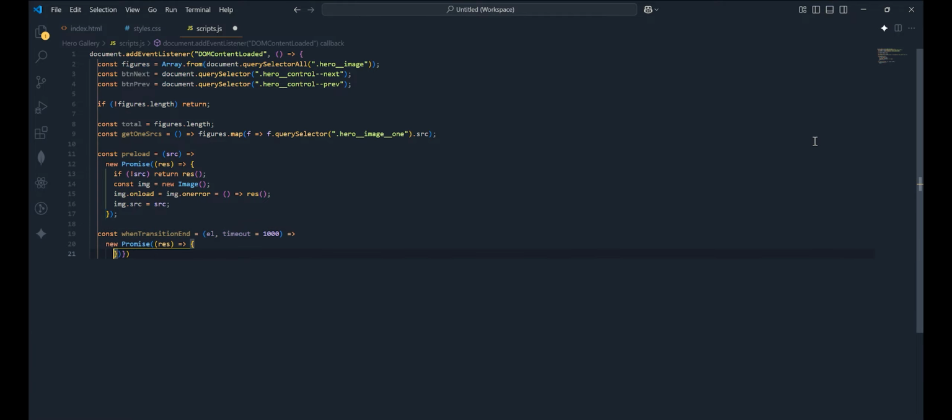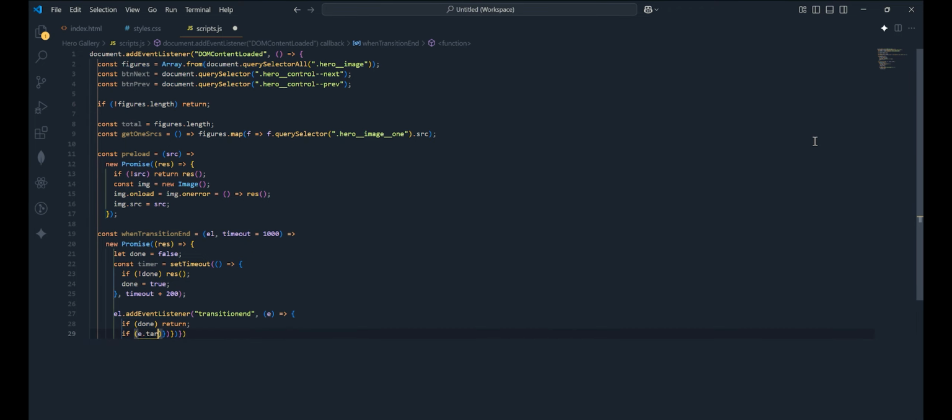We specially listen for the transform property only, and also set a fallback timeout in case the browser skips the firing events. So we need to call a transitionend event listener in here. And we'll check for the element target and also property name transform.